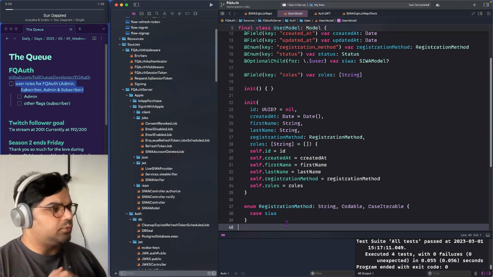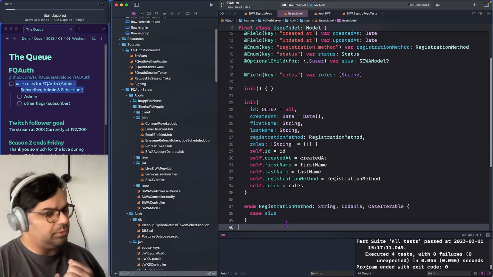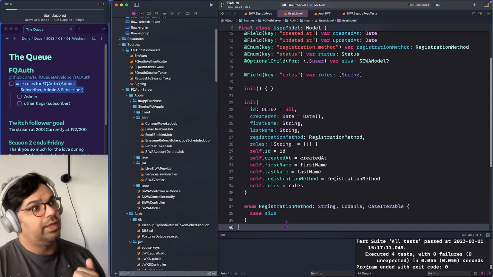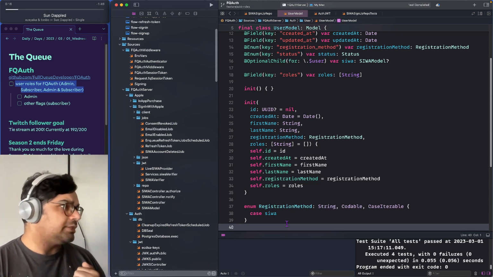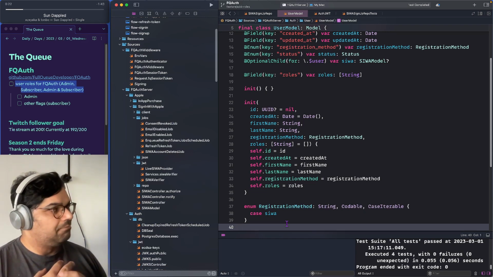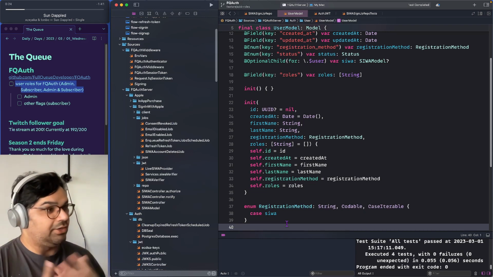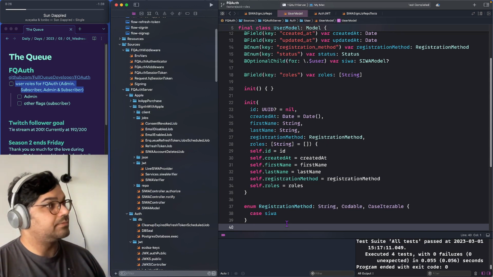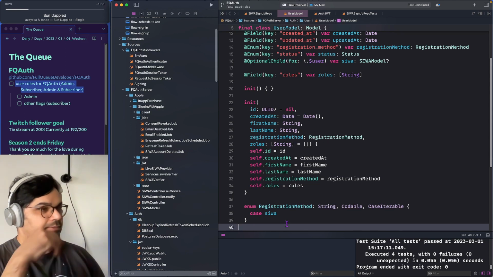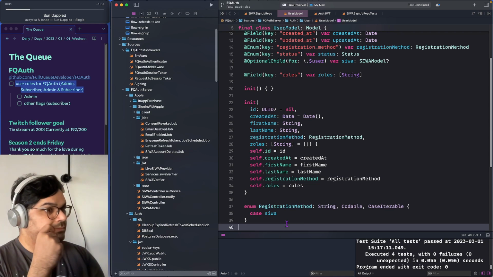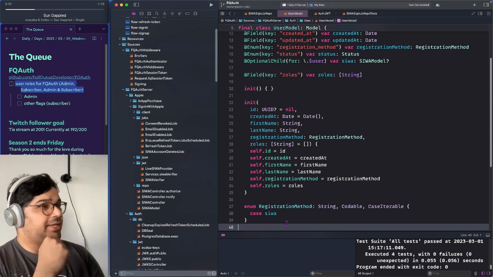Yeah, one possible next step would be to have an admin portal to this, so the admins can log in and, I don't know, see all the users, and all that jazz. And I'm not exactly sure what the best sign up flow for that would be.